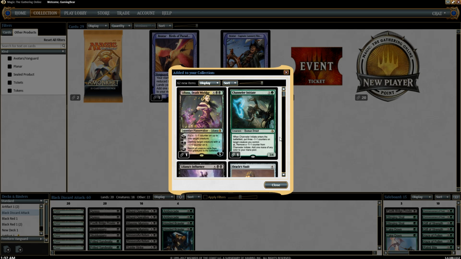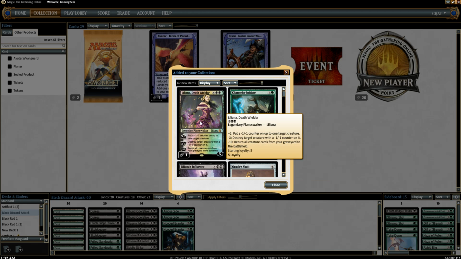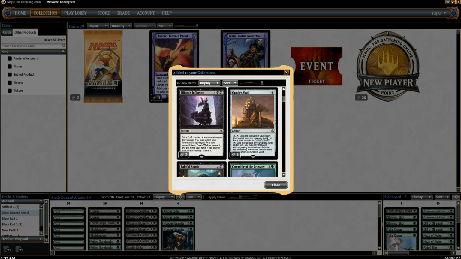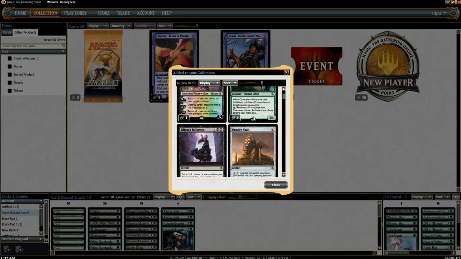So basically, it's a mana equalizer and able to transport the mana that you need to help you to cast certain things, like Liliana Death Wielder, or other things that are in your deck, and very, very useful in a multicolour deck. Plus, every one you take off, it gets stronger as well, so that's very, very useful.